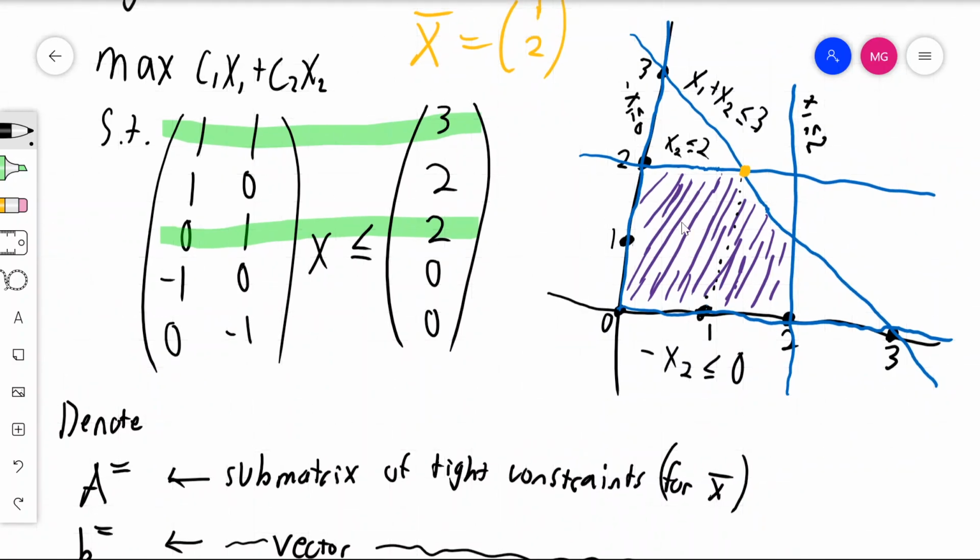Okay, and I didn't just throw this example in for no particular reason, since we already did a video on this. I picked this point specifically because it's not just any point, it's an extreme point of this polyhedron. And so we are going to be establishing a relationship between extreme points and something regarding tight constraints, which we'll say in just a moment. We can see that this x bar is an extreme point visually because it's a corner point of this polyhedron, and because it's a corner point, there's no line segment inside this polyhedron that strictly contains this point.